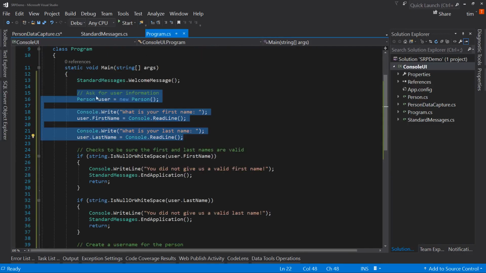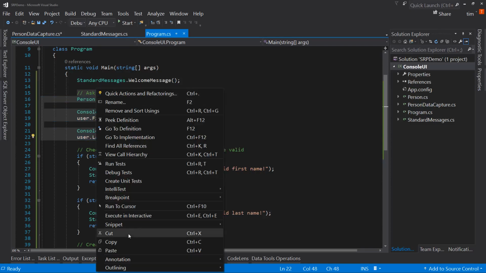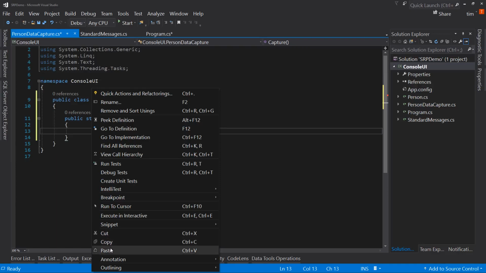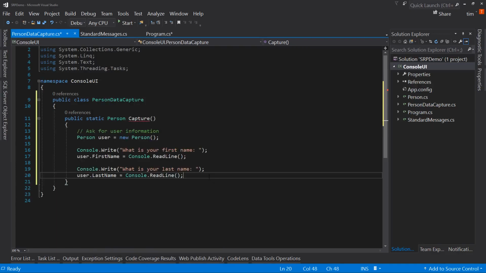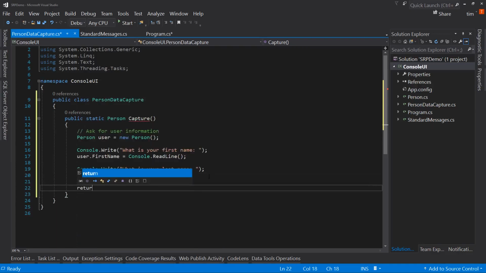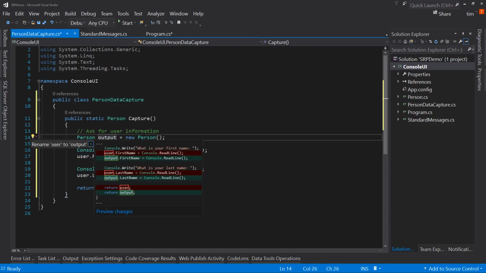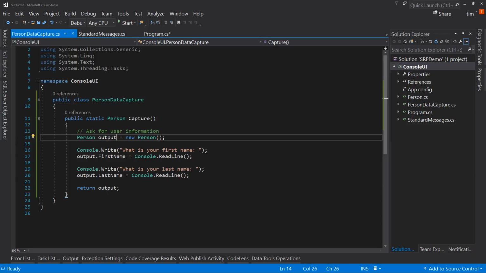So we'll actually cut all this out and paste it in here. And then we can just say return user. We create a Person user right here. Now, normally what I do in this kind of case is I actually change this to output. That way we know this is what's coming back out.